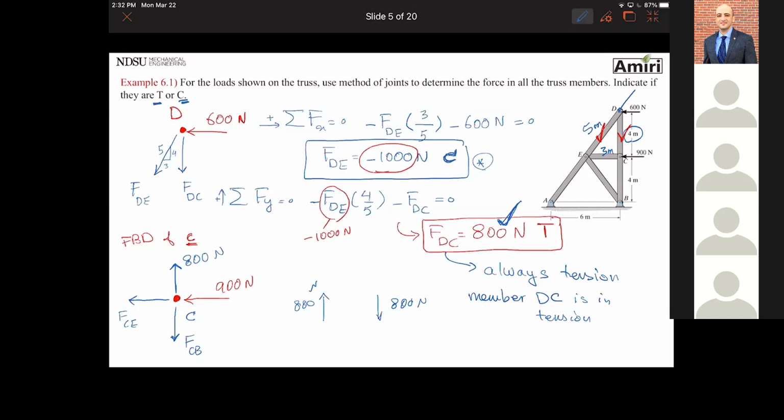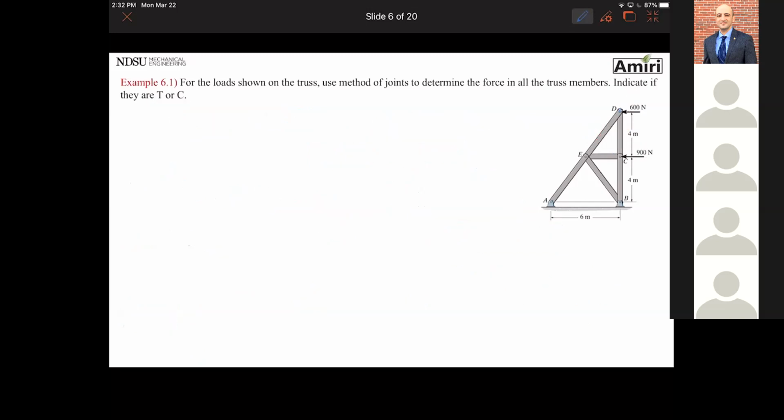All right. So someone might say, hey, how come from point D it's pointing down? How come it's pointing up at point C? Here's the answer to that question. I have member DC here. This is D, this is C. I'm totally disassembling it. This is my pin C. This is my pin D, right? I totally took it apart. Two pins and a member in between.